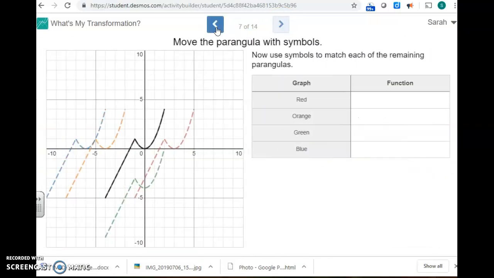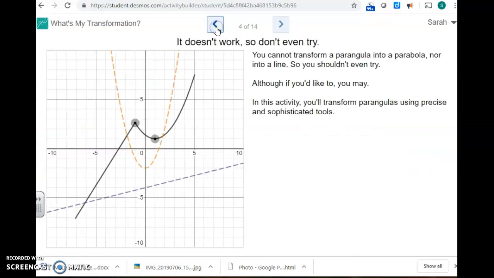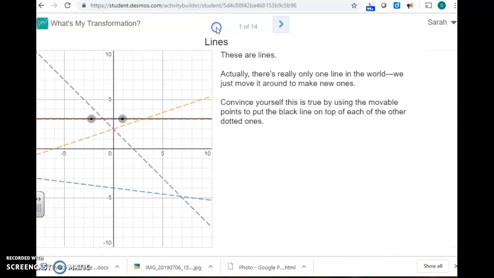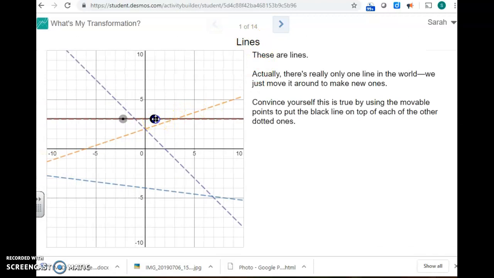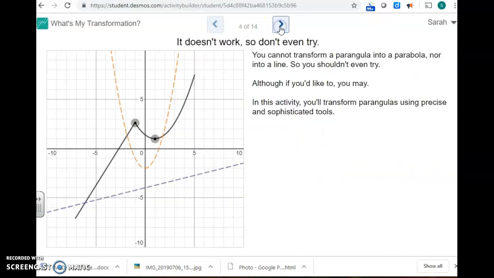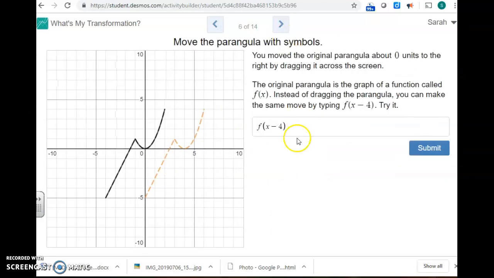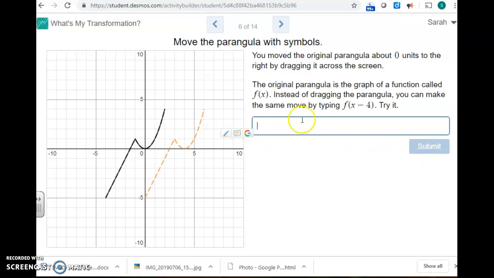For this activity, the two main things that you'll have to complete are dragging the shapes. So let's just start with the first one, dragging these dots. To move the lines into different places, just drag and drop, and you can see over here on the right, it describes why you're doing that. And then in some instances, you will have to type in what the equation is. So over here, the equation would be f of x take away 4, and you would hit the submit button to submit that in.